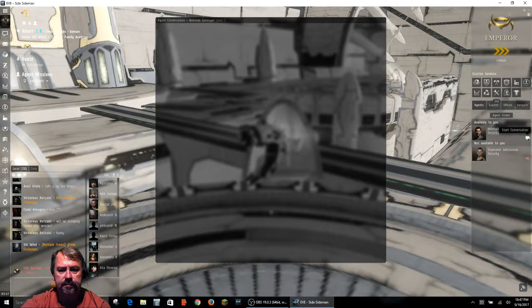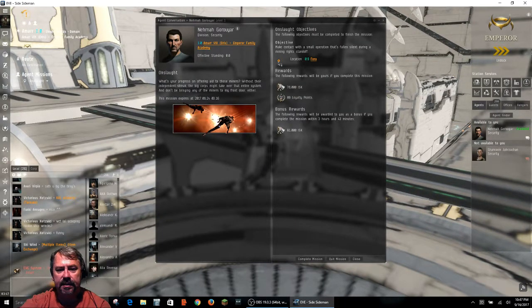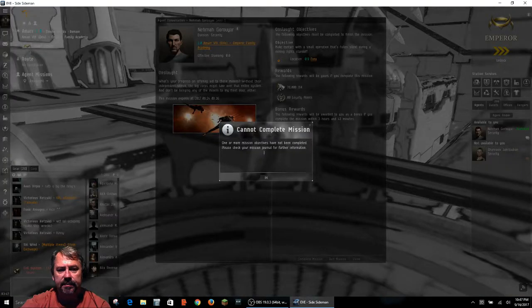And yeah, it's not flagged as completed. This orange circle here should be a green check mark showing that it's completed. If I hit complete mission, it can't complete. So this mission's bugged. So there you go.